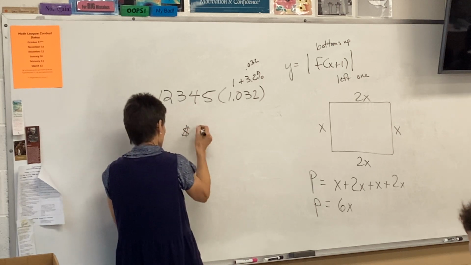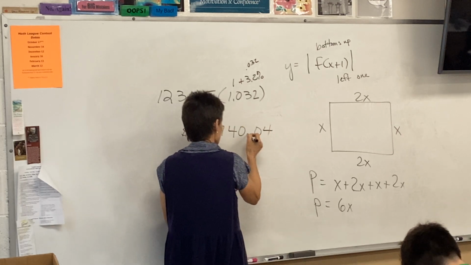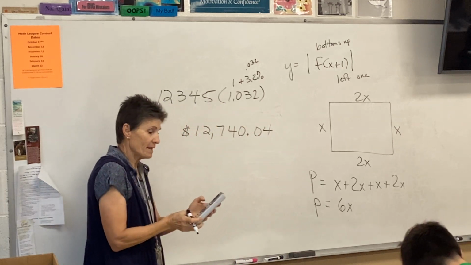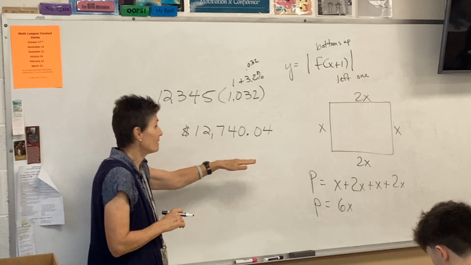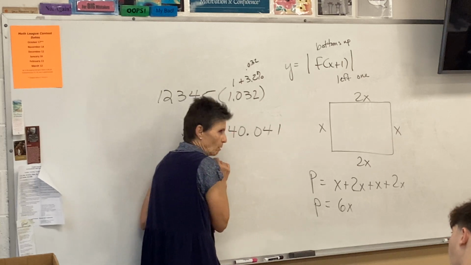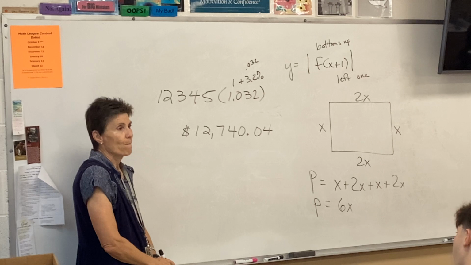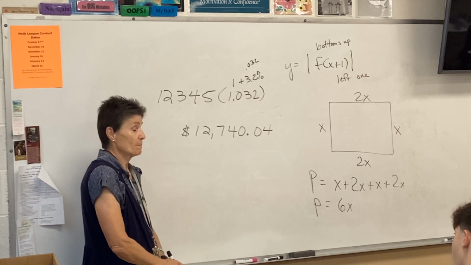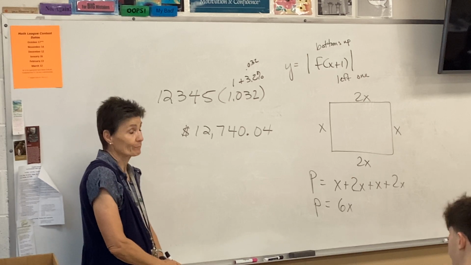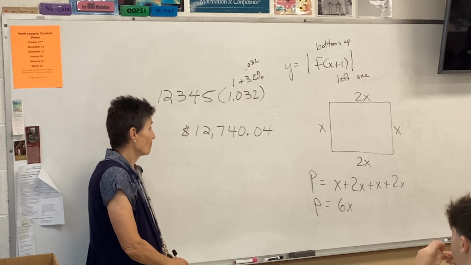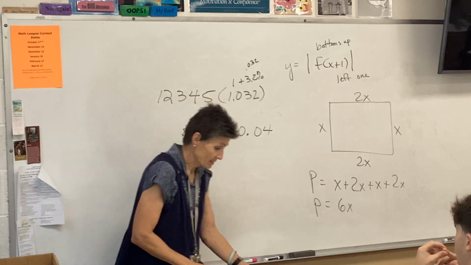I'm gonna be making $12,740.04. With money, make sure that you're rounding off to the nearest cent. Now this one worked out fine, but never put another decimal point on the end of that. That doesn't make any sense with money. Do you round up or down? It depends. If it's 5 or higher, you round up. This one didn't involve any rounding, though. This one came out just like that.